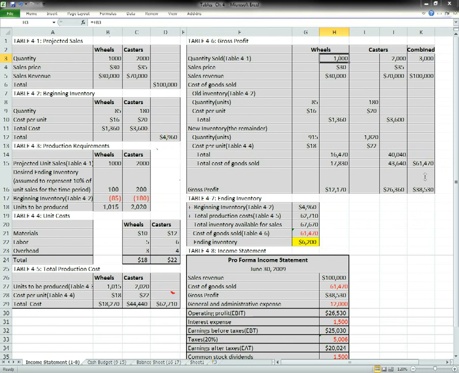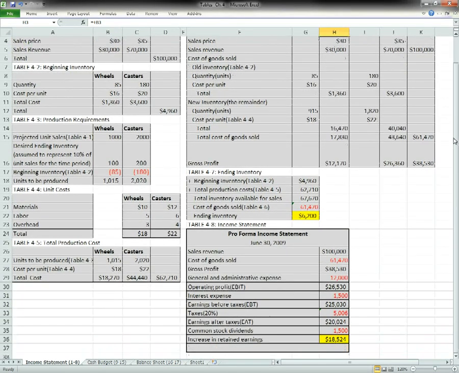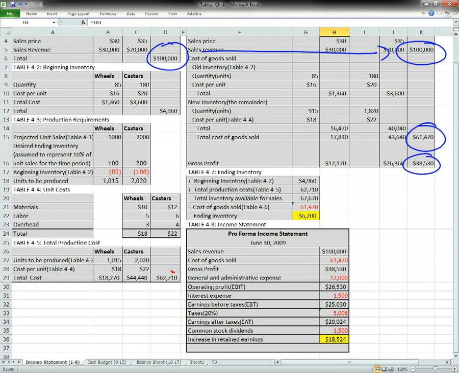The last item that we have here is actually to develop the pro forma income statement. Let me slide it up here just a little bit so we can get it on the screen well. This pro forma income statement, we have sales revenue, we're really pulling this information from table 4.6 above, where we calculated gross profit. Sales revenue minus the cost of goods sold, total cost of goods sold, leaves us with gross profit. That's the first three items here.